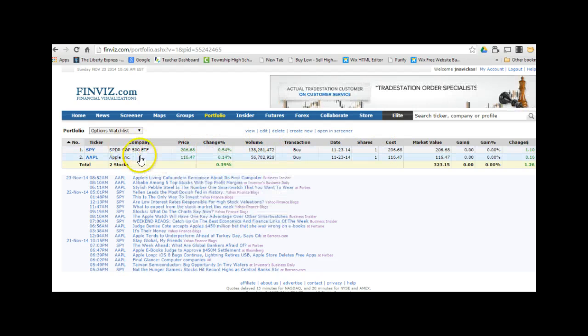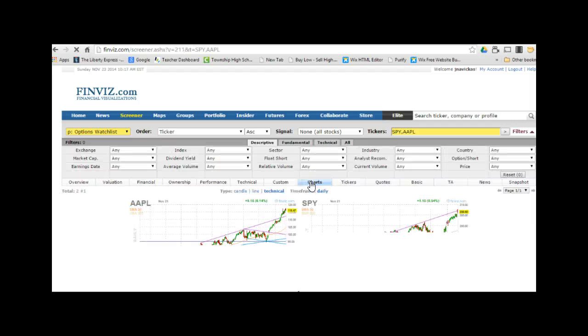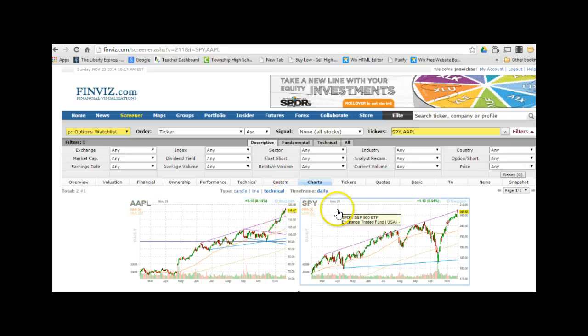The nice thing I can do now, once I add all my tickers in here, is open it up in the screener and then go to charts. Then I can actively monitor all the stocks that have high volume options, chart them all in here and look at them from week to week. I would recommend, as we teach our students, that we focus on 10 to 20 stocks or ETFs that we want to trade options in actively. Once we become an expert in that area, we'll trade it more frequently once we get used to how the stock or ETF operates.